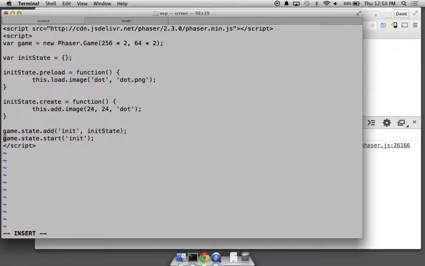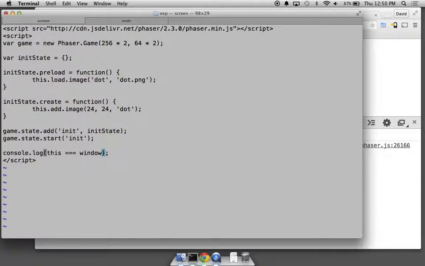We can do this.game, because at this point in this script, this equals this thing called window. In JavaScript, you have what's called the global object, and the attributes of the global object are the things which are in the global namespace.